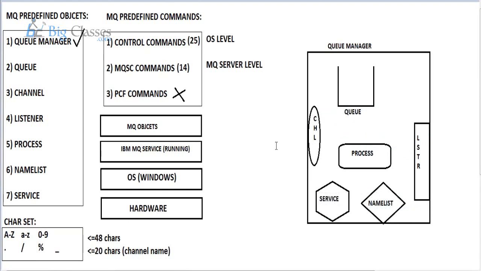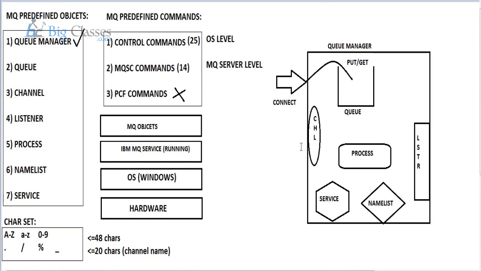Here you have to understand one more thing. Queue manager is single point of contact to all the distributed MQ applications to perform put and get operations on MQ queues. When an application wants to access the queue to perform either put or get, first it has to connect to the queue manager. Then only it can access the queue and perform either put or get. It provides queuing services to the applications.